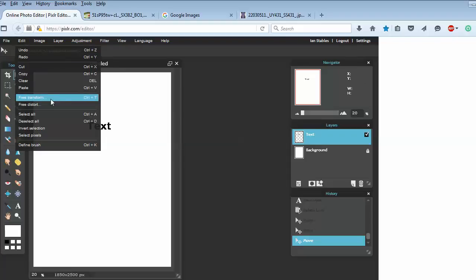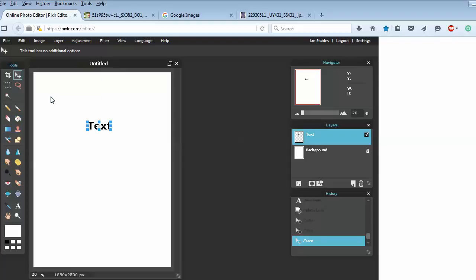If we go to Edit, we're going to be using these two here. Free Transform, click on that, and it shows these little dots. If you move your mouse over them, you'll see they turn into little double-headed arrows, meaning you can drag these out.